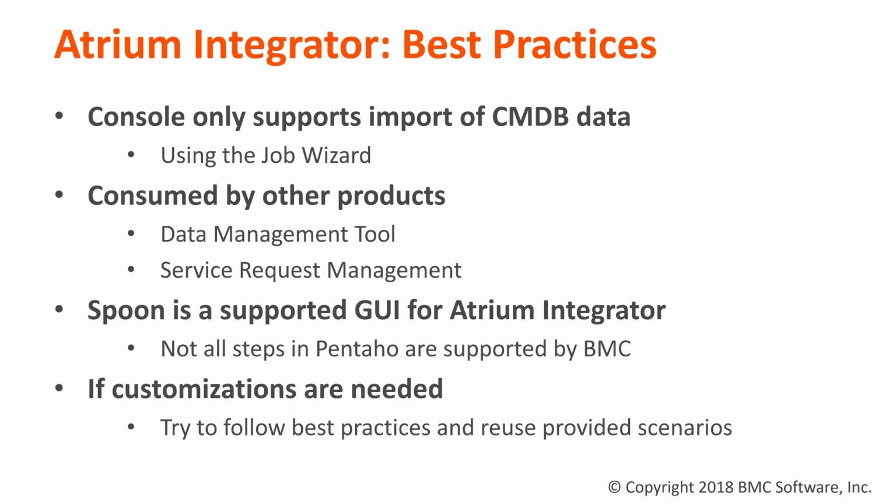Spoon is a UI through which you can log in and look at these transformations. And then again, we do not recommend anybody to update or work with our out-of-the-box transformations or jobs. And if at all you need to do that, make a copy of it. And when you customize, make sure you customize the transformation, the job, the spreadsheet, and any needed workflows and whatnot, right? Because even you may have to overlay the form as well to add a field and whatnot, right? So make sure you follow it through and don't miss any step, right? That's basically what the last point says, right?